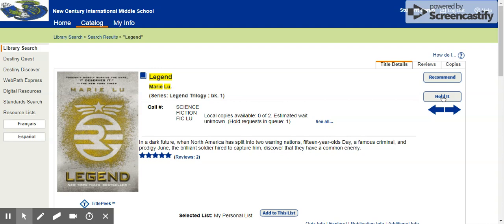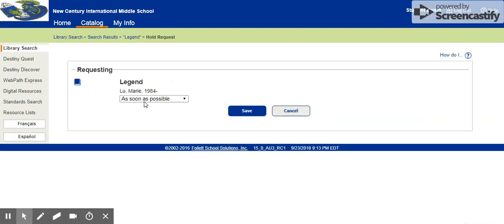Now, my demo student has already put a hold on this book. When you go to hold it, you would just click as soon as possible and save, and I will get an email saying that you want that book next. So when it gets checked in, a message bar will pop up on our computer saying that you want this book, and then we'll get it to you.